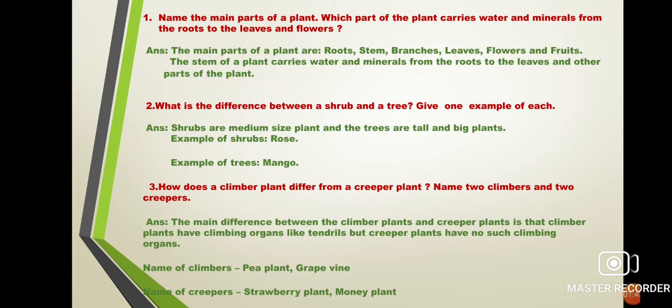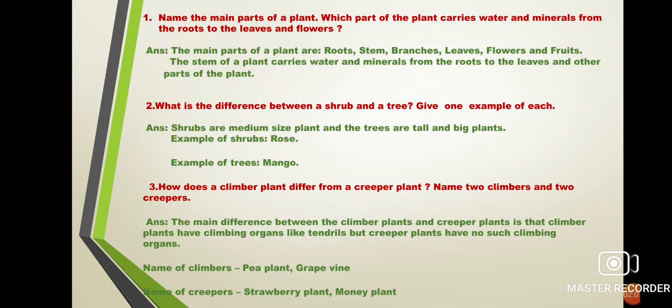Now question number 3. How does a climber plant differ from a creeper plant? Name 2 climbers and 2 creepers. Other than herbs, shrubs and trees, there are 2 more types of plants that can be categorized, that is climber and creeper. So what is the main difference between climber and creeper?